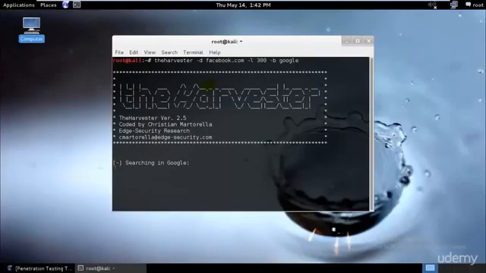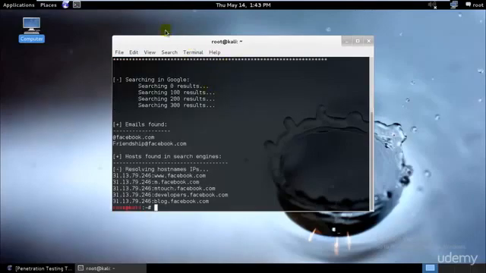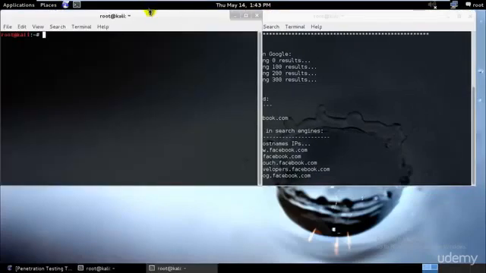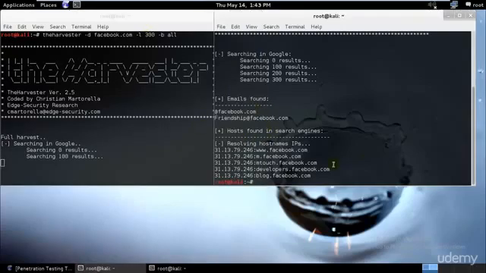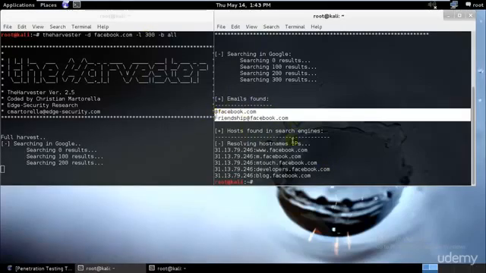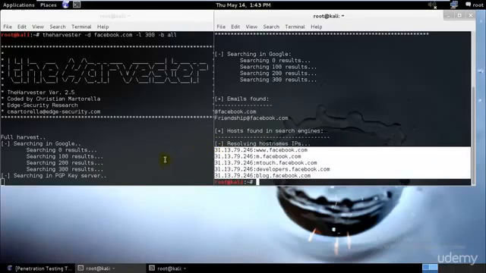The reason being that Facebook has tried to keep it much more secure by lowering, as low as they can, the minimum amount of email IDs they have. So this is through one source, but we'll go ahead and check through all and see if we get the same thing. And you can see we have 2 email IDs and a total of 5 hostname IP addresses.